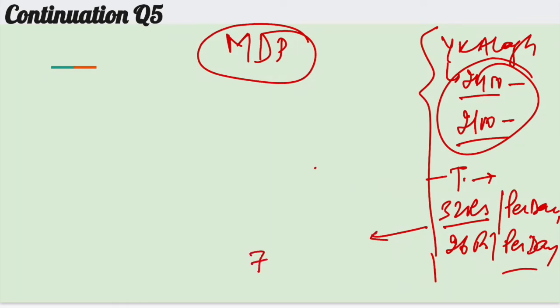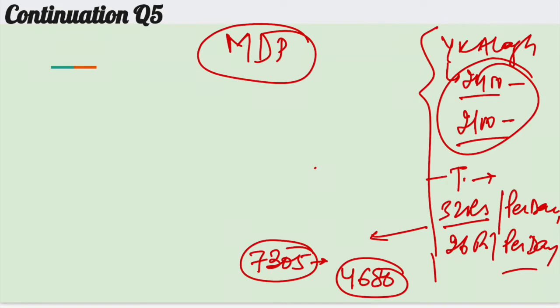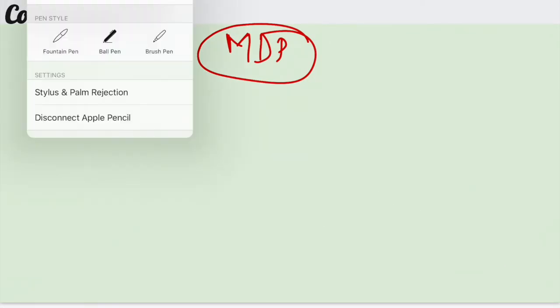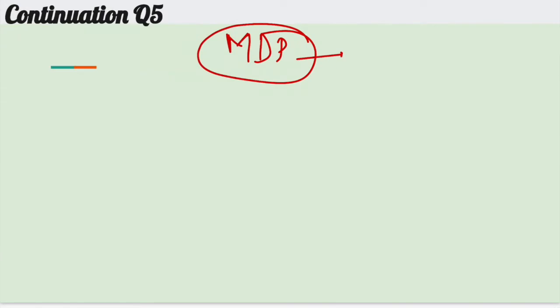Okay. Likewise, Rangarajan has said that whosoever is spending 7,305 rupees in urban areas, that is a family of 5, is not poor. And those who are spending 4,680 rupees for a family of 5 in rural areas are not poor. What is all this going on? Can you say that 7,305 rupees per month in the urban areas is enough for a family of 5? Undoubtedly no. So this is the understanding of how we are coming up with our poverty line estimation.